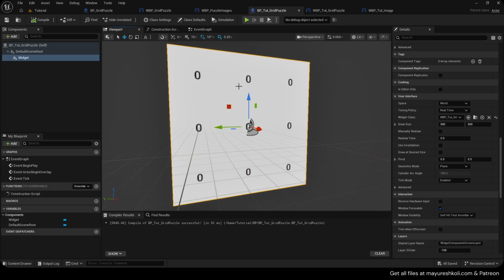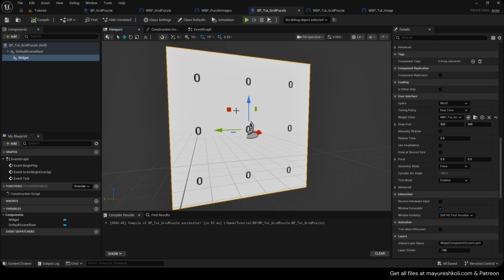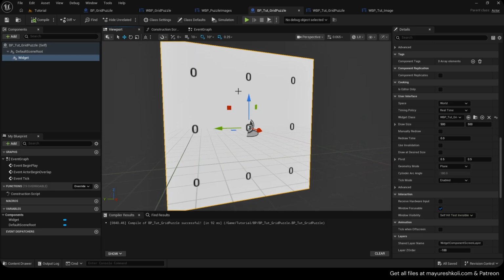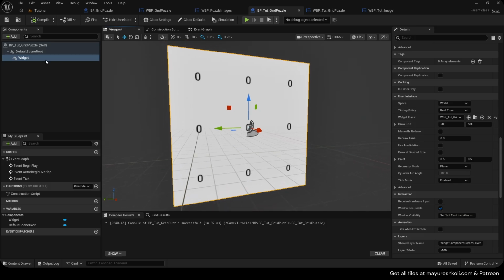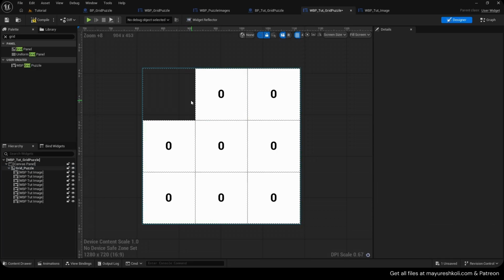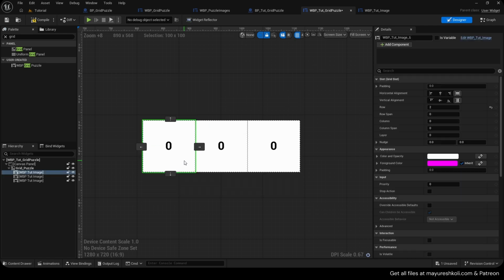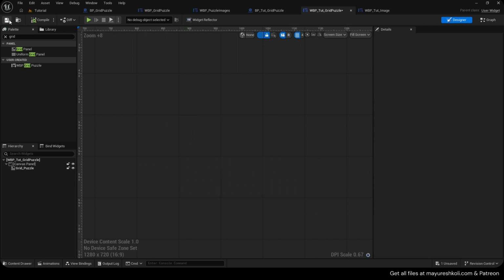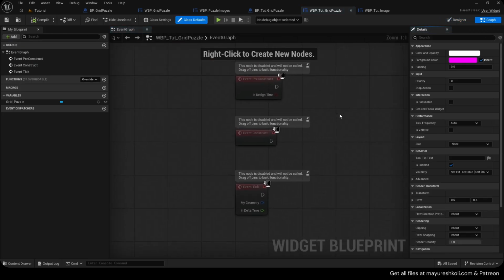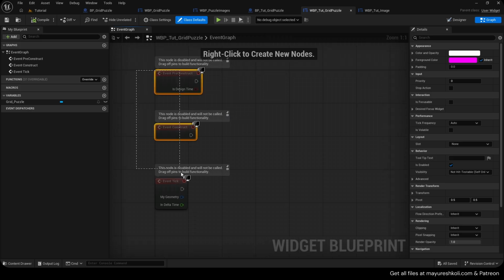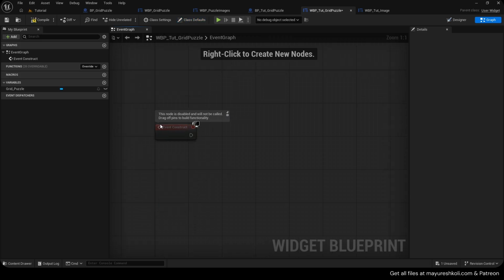Now obviously we want gaps in here, right? But we will add it later via our code, and it's up to you whether you want to keep the gap or not. Okay, so right now it is visible, and then once it's visible we can basically just start removing it. Okay, so we are going to keep this empty, and let's go to a graph, and here we are going to start doing some stuff.